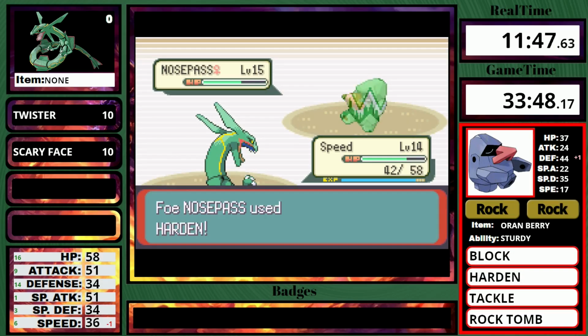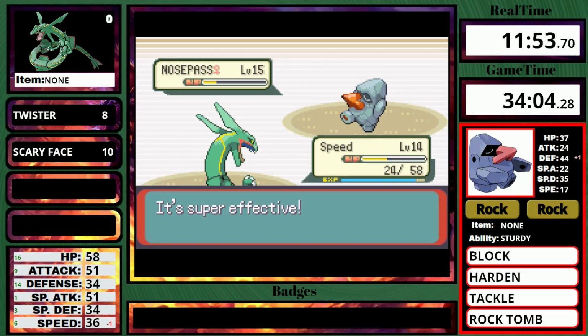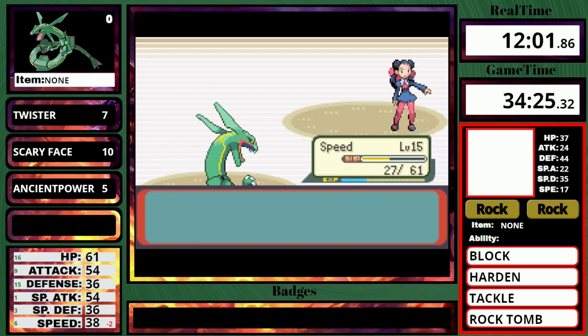Twister does less than half, it goes for Harden. I use another Twister, somehow doing less. It misses Rock Tomb, activates Oranberry, hits me with Rock Tomb, lowers my speed, and then I knock out the Nose Pass, get to level 15, learn Ancient Power, and I take out Roxanne with a split of 12 minutes and 2 seconds.